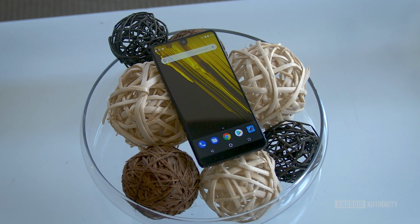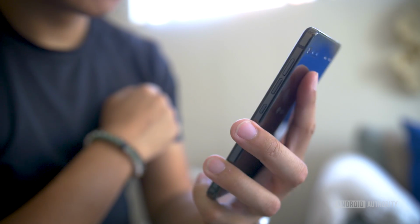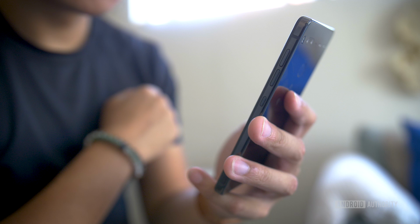And with the Essential phone, that is essentially what we get. The build also greatly benefits from a titanium body, but the backing, especially on this unit that I'm using right now, is a ceramic backing, much like the Xiaomi Mi Mix. And we love ceramic backings on phones because it just gives the phone a different level of quality. With the flat sides as well, it is very easy to handle, and it definitely feels like it's not going to slip about, especially with this size that I can grip really easily.